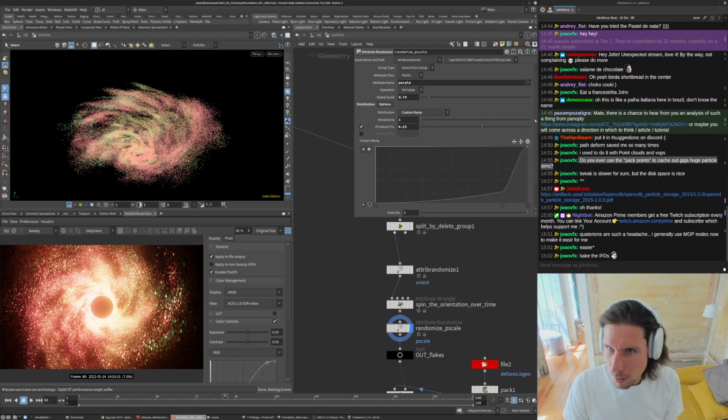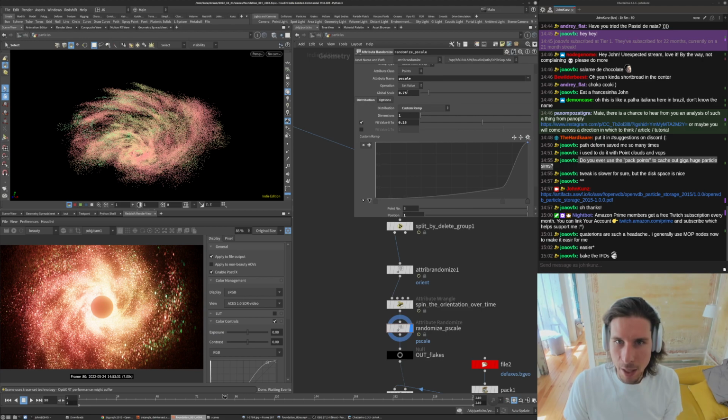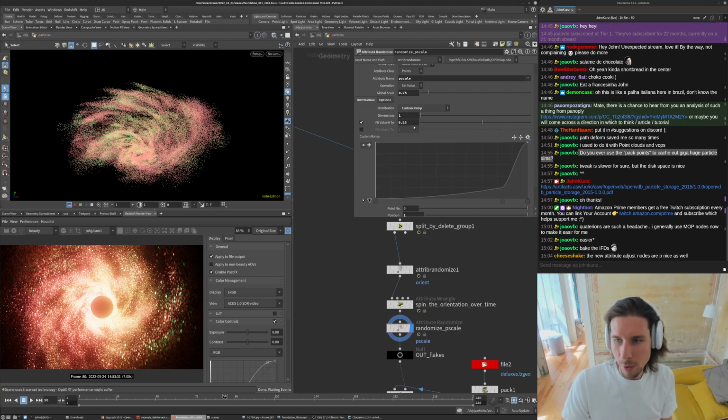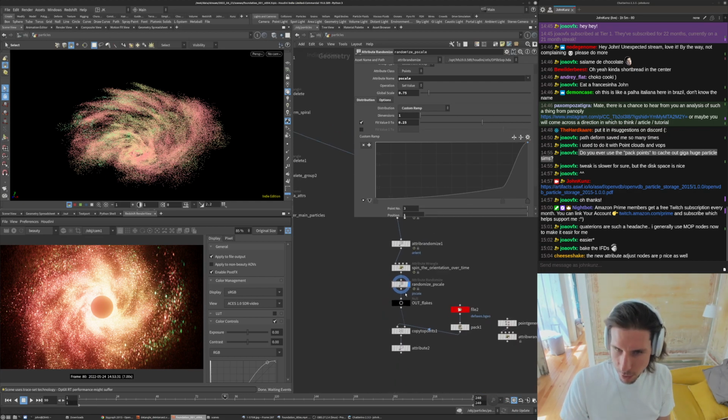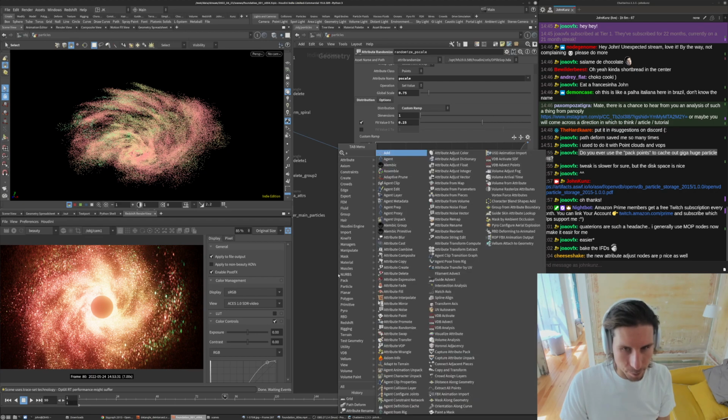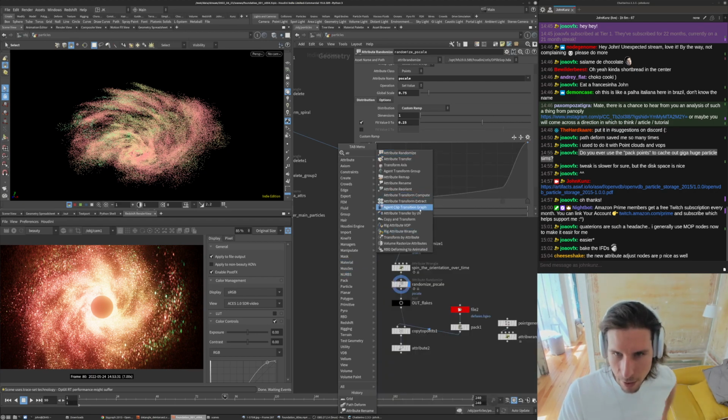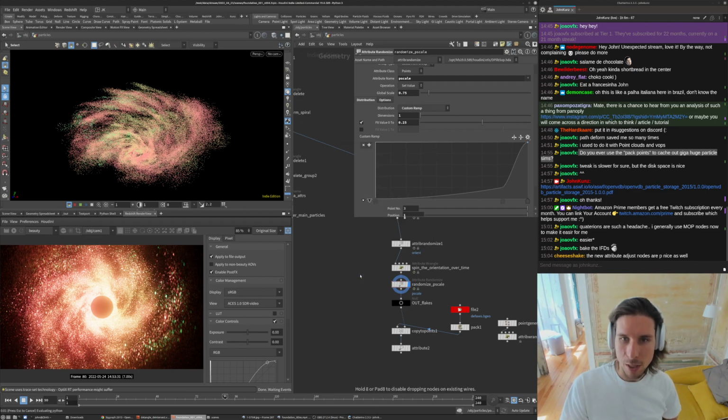You get really good control here. So I'm basically saying everything should be 0.75, and then this is going to be the absolute minimum at 0.25, and then just using this ramp, random positions on this ramp will be the values. Yeah, the attribute adjust float is pretty nice. Some of them I like better than others, but definitely all of these new ones that they've added. Attribute remap is a pretty nice one.